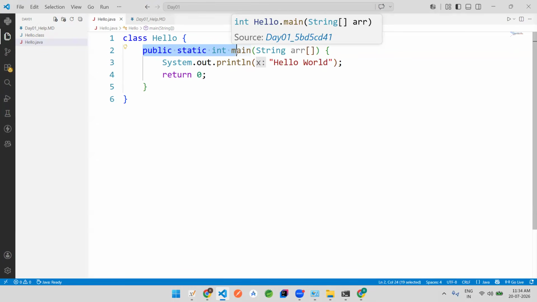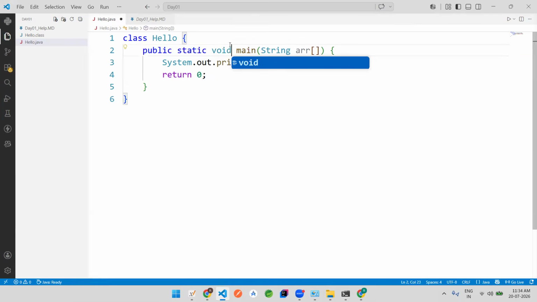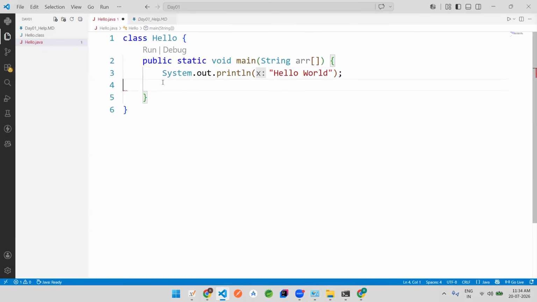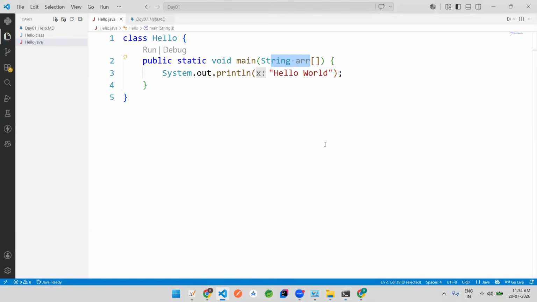यहां तक क्लियर है? The main method, reason, पब्लिक स्टैटिक वॉइड मेन, किसी को पता है? Reason is: public to make it visible outside the class, static to call it on the class name, void so that the JVM does not need to handle its return value, and string arguments array so that if we are passing any particular arguments while executing the code, यानी कि यहां से अगर मैं कुछ वैल्यूज को पास करना चाहता हूं, where these values are going to be cached inside that array. This is why the main method is written as public static void main. ये वो रीजन है कि क्यों उसको इस तरीके से लिखा जाता है.